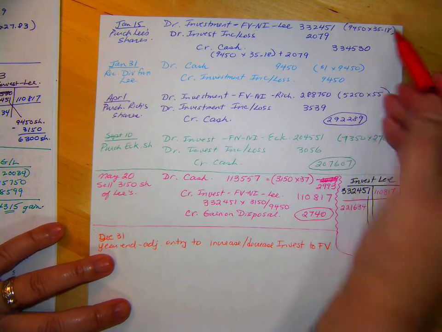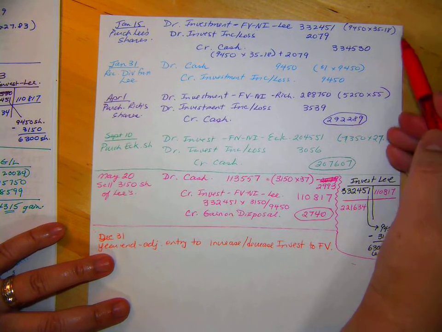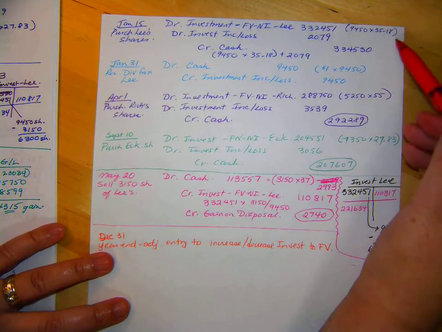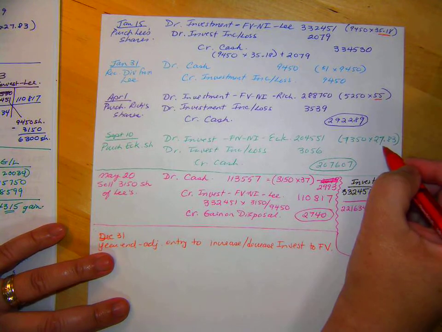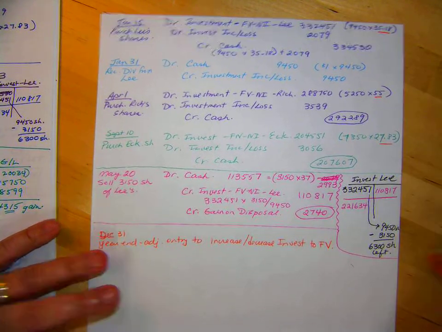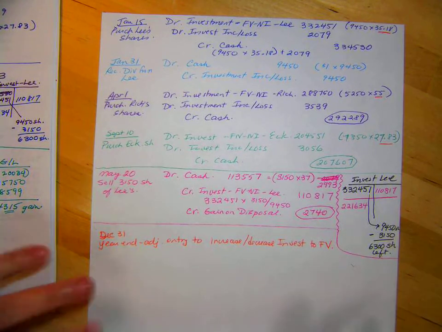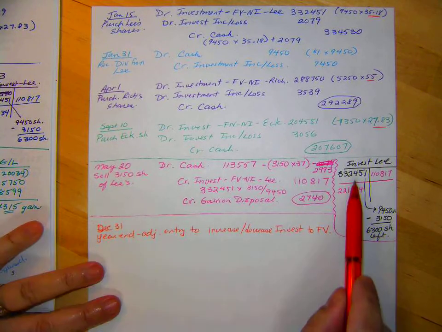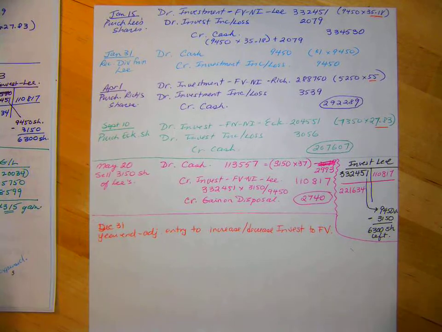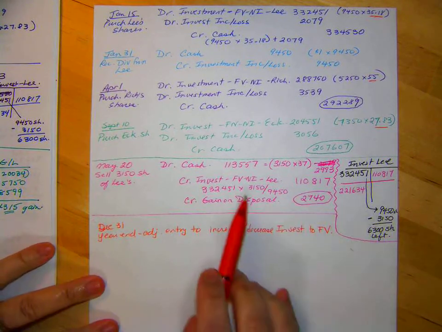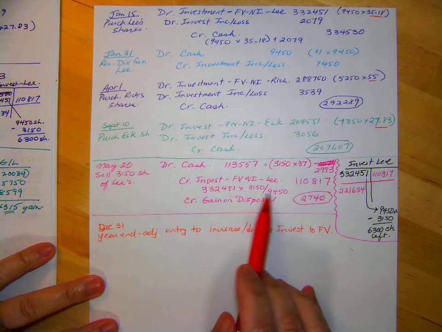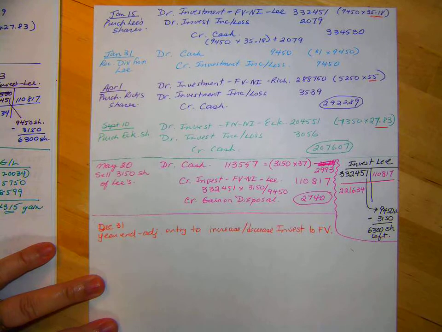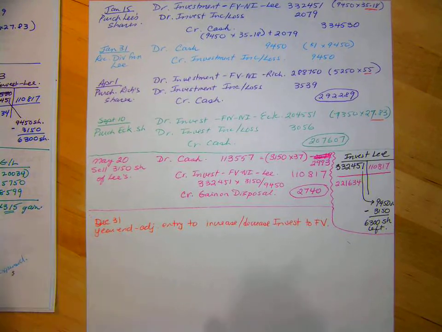With these, you guys, because the transaction costs are expensed, they're outside the account for the investment, you could just use the dollar values here, so the 35.18, the 55, the 27.83, take the difference and multiply it by how many shares you have left, okay? And that works for fair value through net income. Fair value through OCI, the transaction costs are going to be capitalized, so they're actually going to go into here. So you can't use that. That's why I showed you how to calculate the investment here using that, because it will always work. The other way won't, taking the individual share prices. It won't work for fair value through OCI.